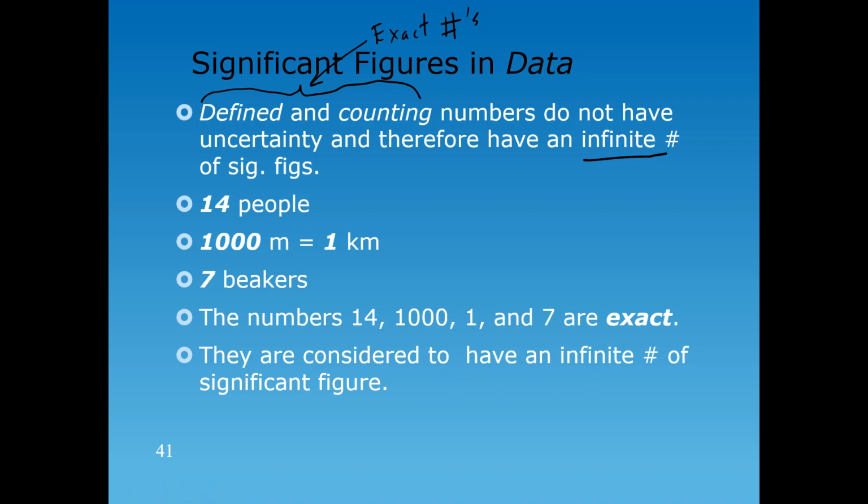I would say that the key takeaway from what we have just discussed is that measured numbers are obtained by measuring, could be volume, could be time. You have to use an instrument to carry out those measurements. But for exact numbers, you do not have to use an instrument. Basically, it's either by counting the number of items, number of students in a class, number of beakers, or by definition, the relationship between the meter unit and the kilometer unit. So that's basically what we mean by exact numbers.